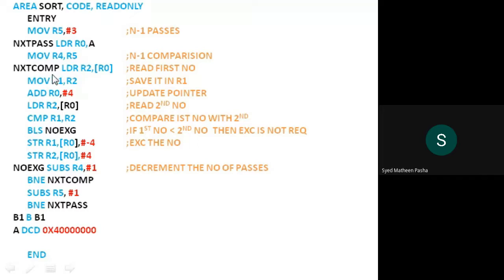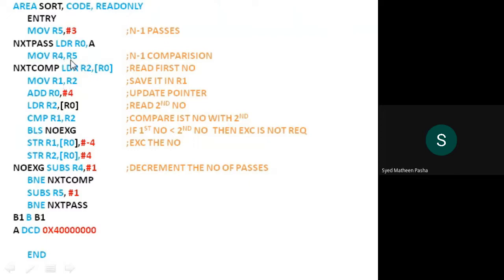First, I should load the register R2 with the data from R0. That is, now R2 consists of the first number. Now, I should save the data. Whatever you have in R2 should be stored in R1.